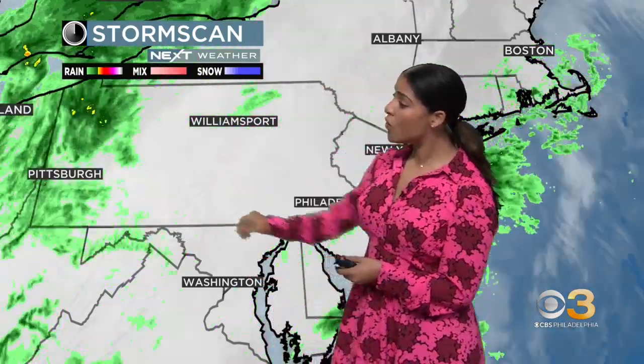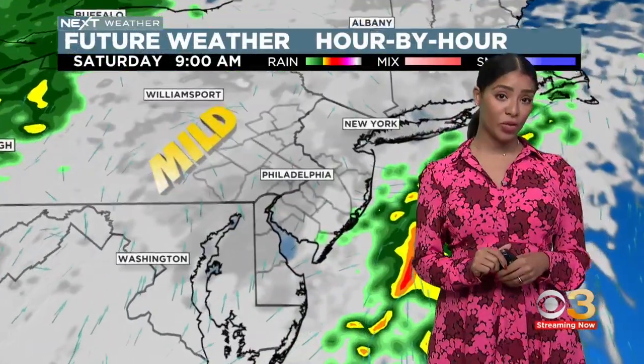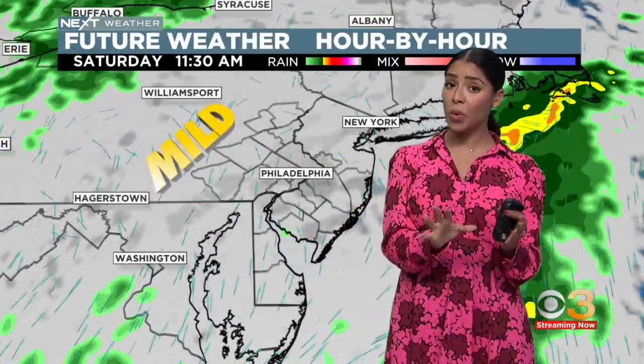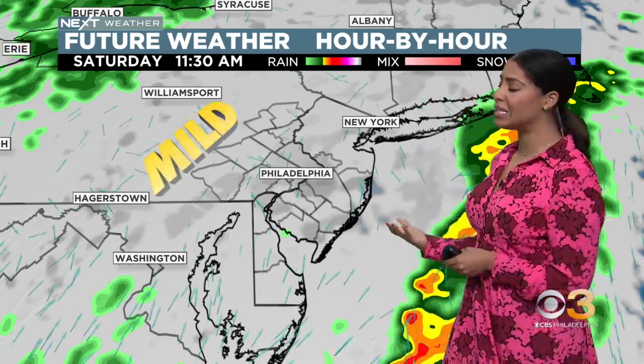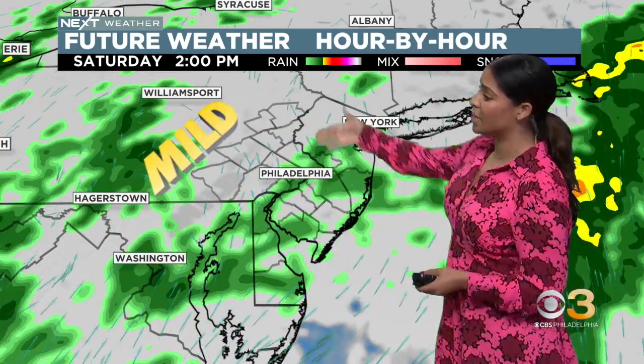The main story, once this fog clears, becomes this cold front that's already inching closer and closer to central parts of the state. You can see that rain shield already over Pittsburgh, and it's inching closer to the middle of the state, eventually heading our way as we approach this afternoon. So for the most part, this morning it's a bit foggy, a bit damp and even misty in some spots. But as we approach the afternoon, that's when rain begins to develop.